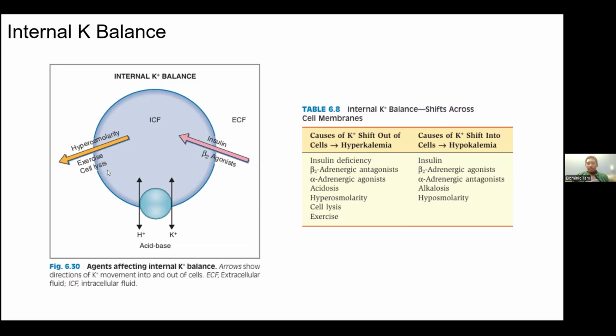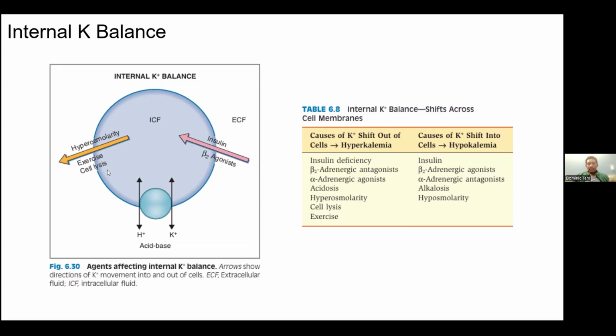Right. Also, just to touch on it, some acid-base abnormalities are often associated with potassium disturbances, right? One of the mechanisms involves the underlying internal potassium balance, involving the hydrogen-potassium exchange across cell membranes, right? This exchange is useful because the intracellular fluid has a considerable buffering capacity for H plus ions. In order to take advantage of these buffers, H plus must either enter or leave the cells. To preserve electroneutrality, H plus cannot enter or leave by itself. It must either be accompanied by an anion or be exchanged for another cation, potassium.